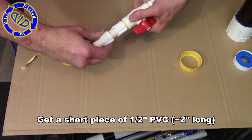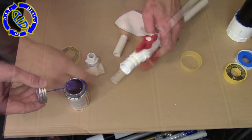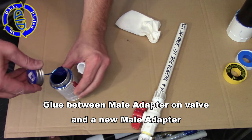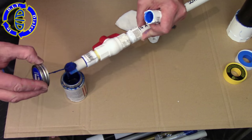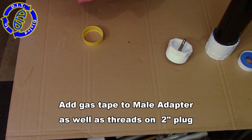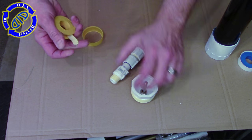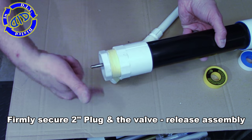We're going to take a short piece of PVC and cement it in between two male connectors. Both of the male connectors are threaded, and that's what's going to allow us to connect the actual ball valve to the chamber. The yellow tape is the tape that was meant for gas. Plumber's tape is typically white, and that's meant for pipes that use water only. You're going to wrap the pipe tape around a few times, and then tighten everything down.